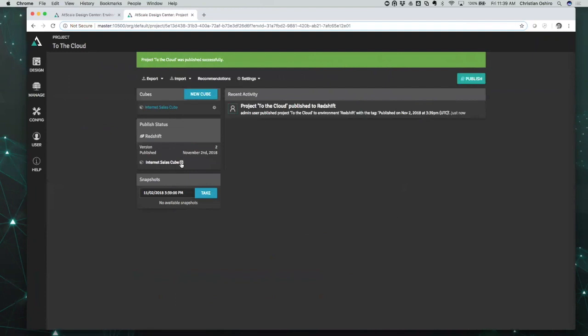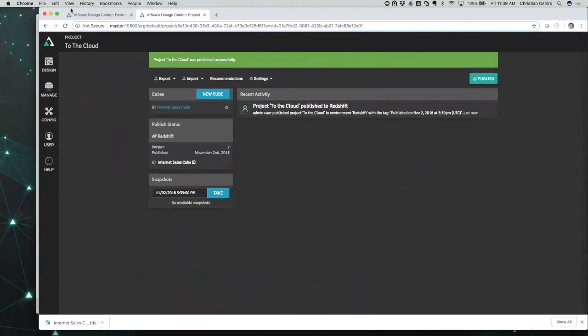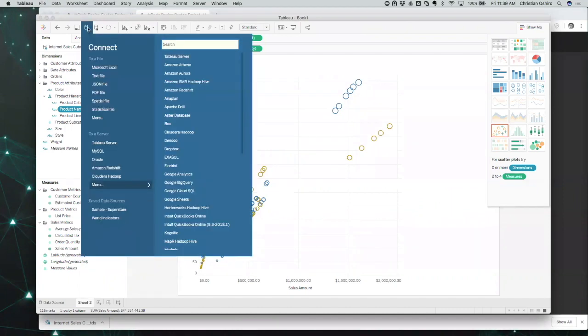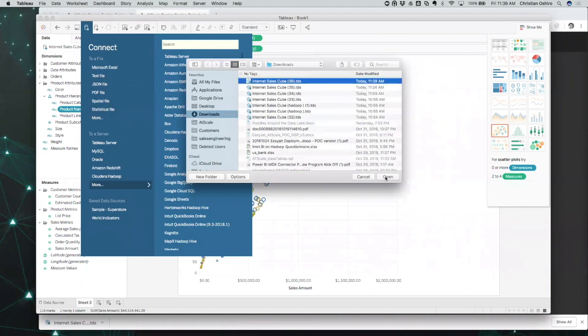We're going to download this TDS, which is my new Tableau data source. Really critical here: no logic has to be changed on the AtScale cube, and no logic is going to have to change on the Tableau side. So let's grab that latest TDS.